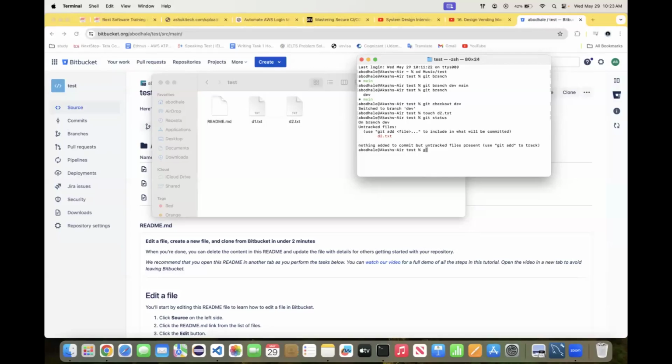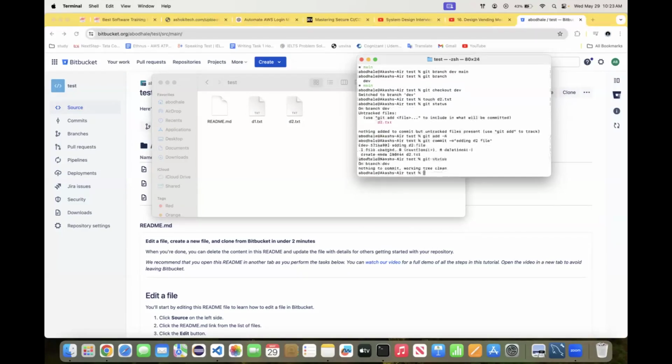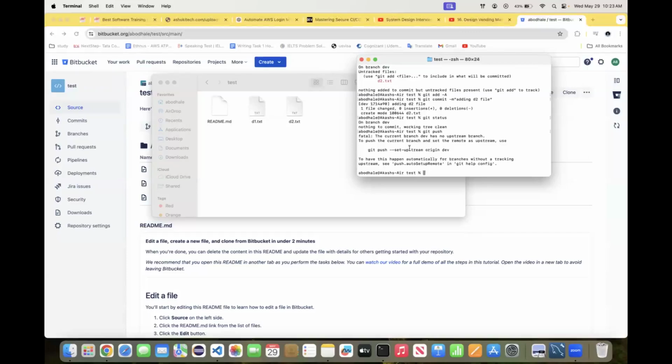So I will track it first, and after that I will commit, adding d2 file, and I will git status. Okay, git status is saying nothing. Git push. So I have to do the upstream of this one.